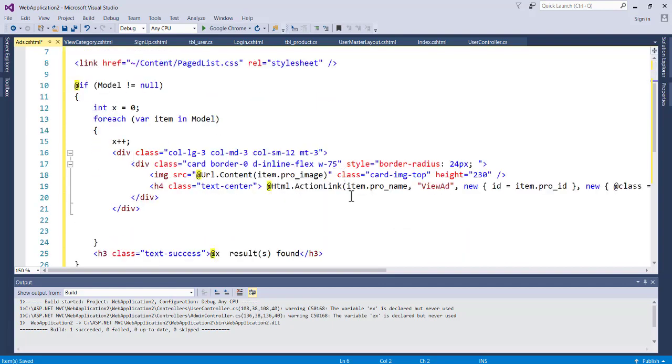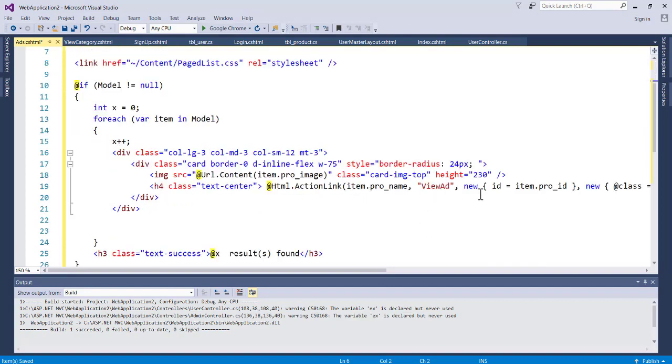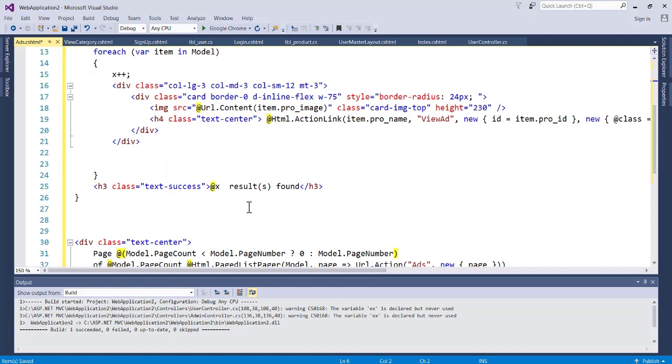So we loop through the image. You can see we're looping through the product. Then we set the product name, the product ID over here, and I can see we have the product image. Now if I click on a particular item, I want to view the item detail. So in such a case, how am I going to do it?